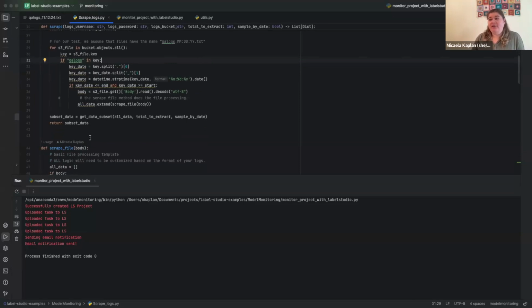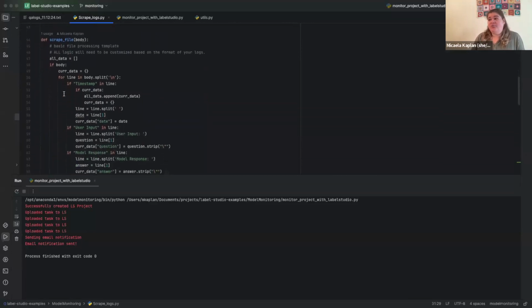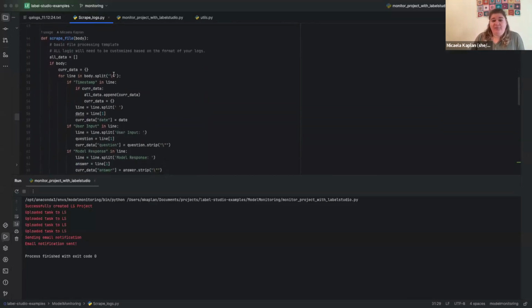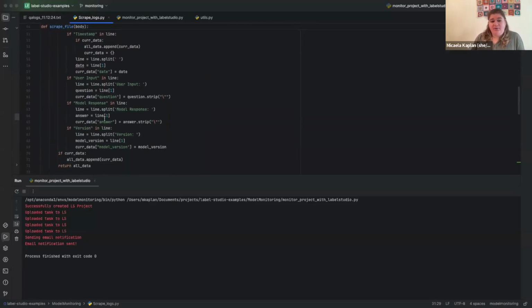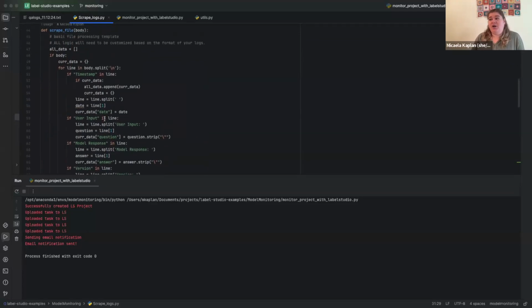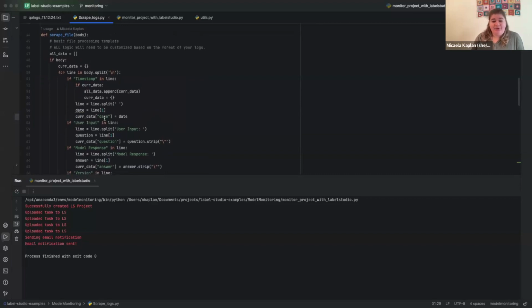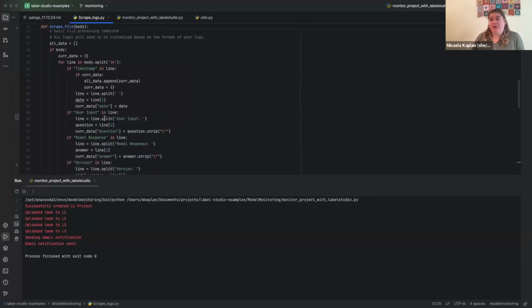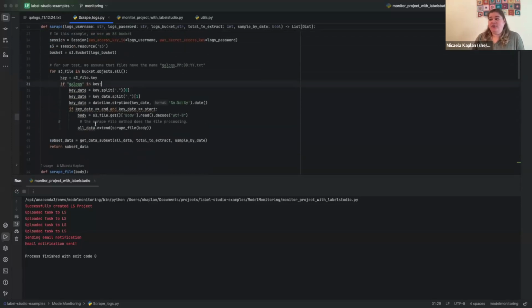This scrape file method down here, starting in line 44, is where you're going to put all of that logic. So again, this is very dependent on what your logs look like. In our case, this is just some very simple processing for every line in the body. If a certain keyword is in the line, we add it to a dictionary. The output of this function is a list of dictionaries, where each dictionary corresponds to one task in Label Studio. So every task in Label Studio is going to be an example from your logs, which is why we're doing it this way. We then append the dictionaries and we can return a list of all your dictionaries.